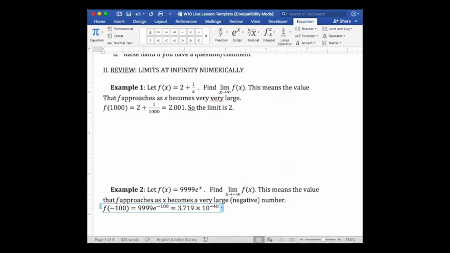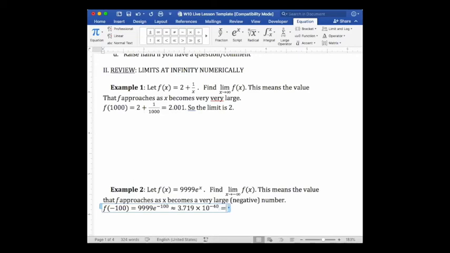It's a bit of a strange answer. And to interpret it, you have to remember what this business about the 10 to the negative 40 means. That's scientific notation, right? And what it's telling you is that the result is obtained by moving this decimal point here next to the 3, 40 spots to the left. Okay, so this number is like 0.00000, right? It's like 40 zeros or maybe 39 zeros and then 3719. So this number is extremely close to 0. In fact, for all practical purposes, it basically is 0, all right?